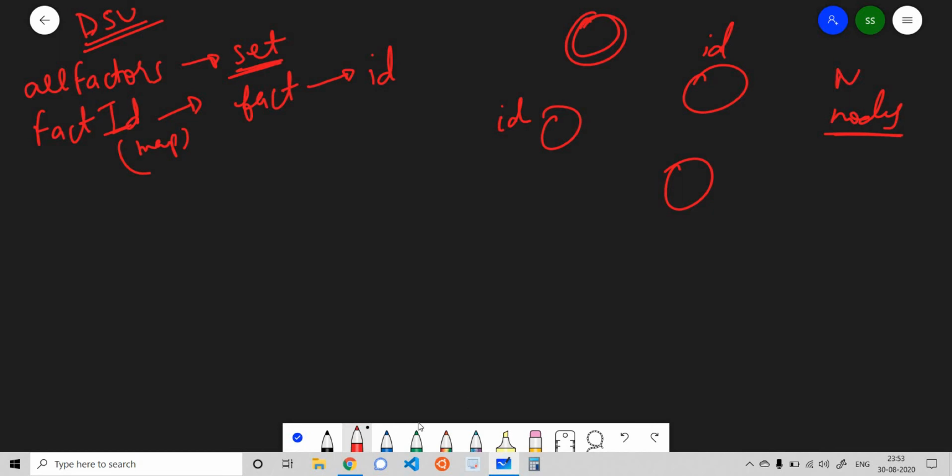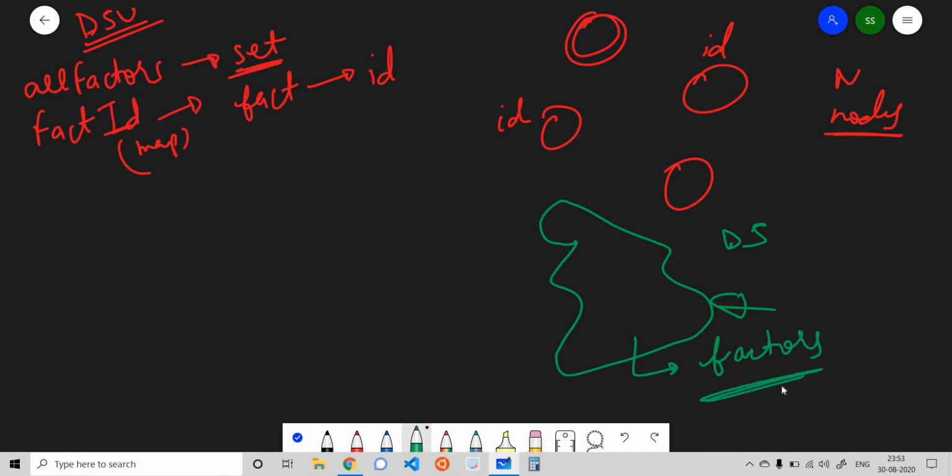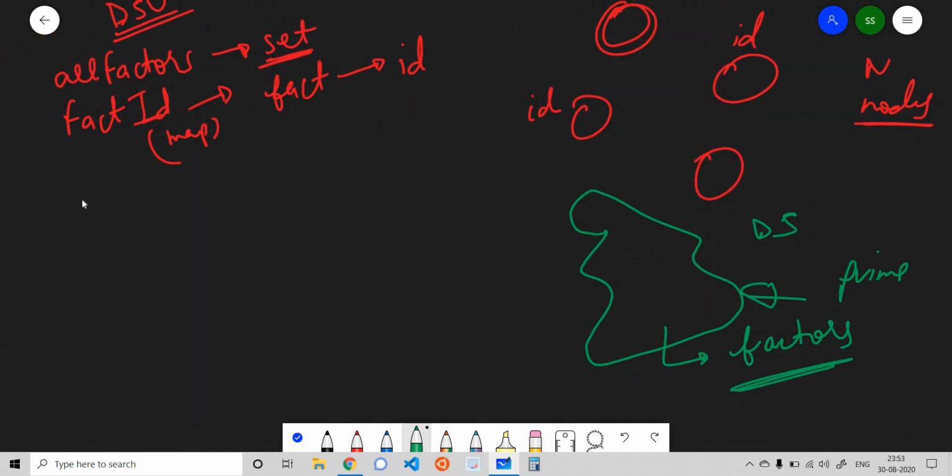Let me also tell you one more thing. Suppose I have a node in a disjoint set. In this I am maintaining the prime factors which belong to this set, and also another value which is size, which tells me the number of nodes in that disjoint set.